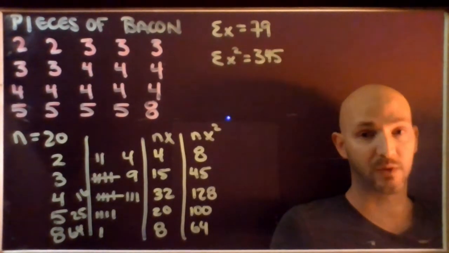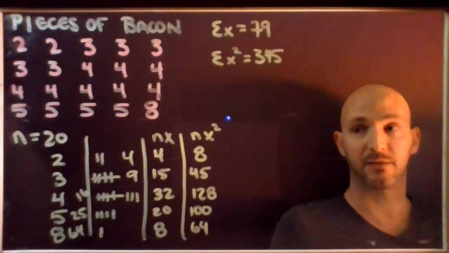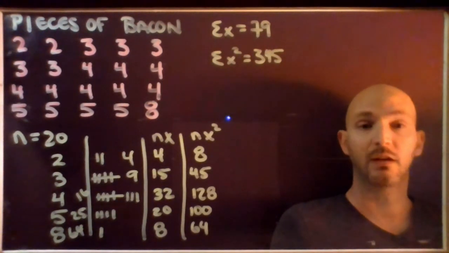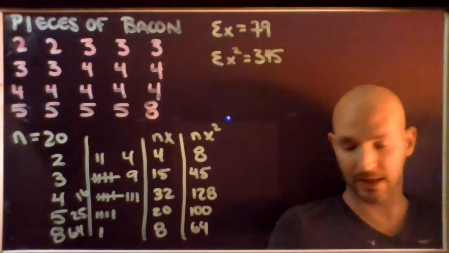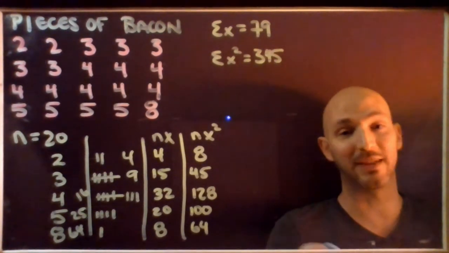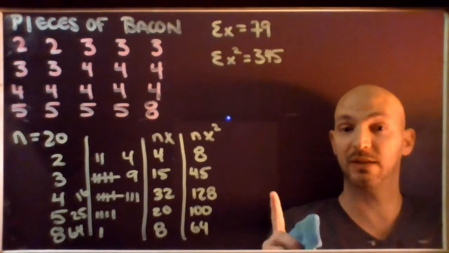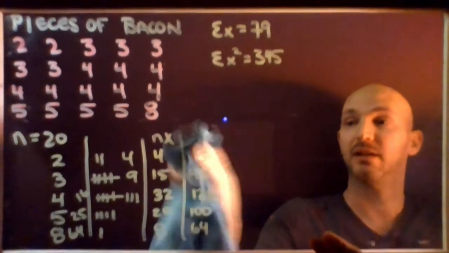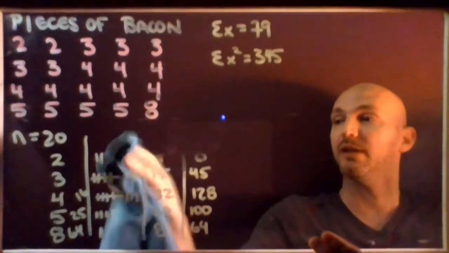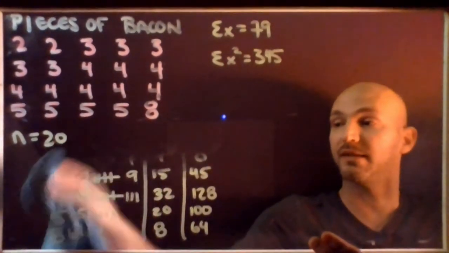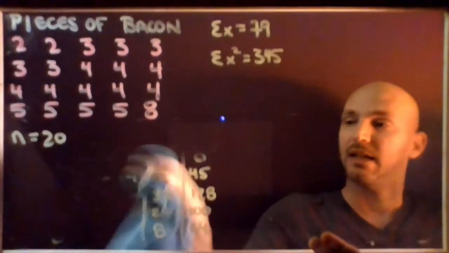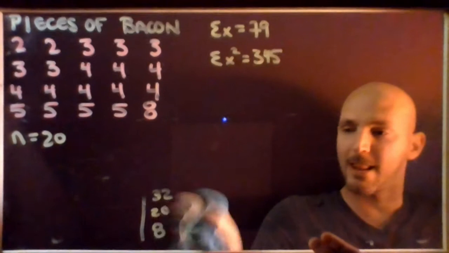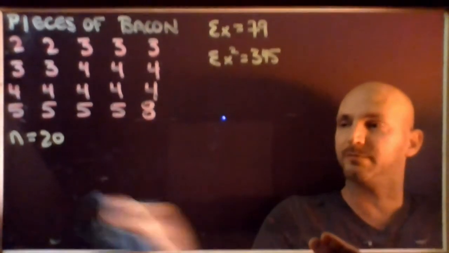All right, so there I've got my sum of x and my sum of x squared. Now I can use that horrendous standard deviation formula, and since I don't need this chart anymore, but I do need the real estate it's on, I'm just going to clean that up for you and maybe try and erase and talk at the same time, which is challenging. It is late at night. There we go.